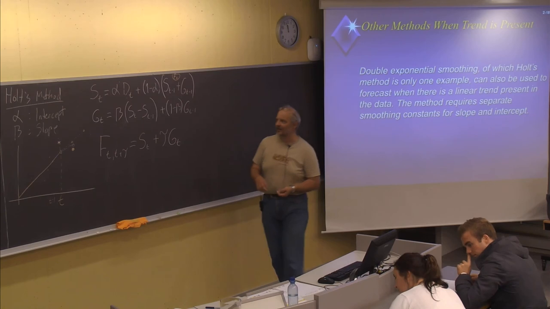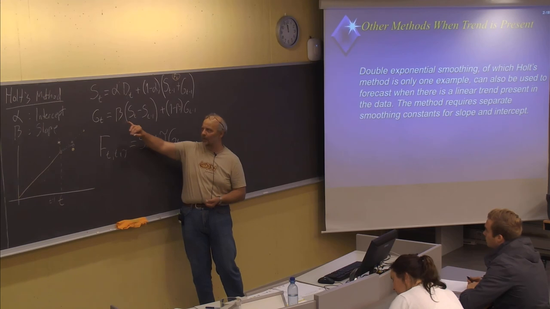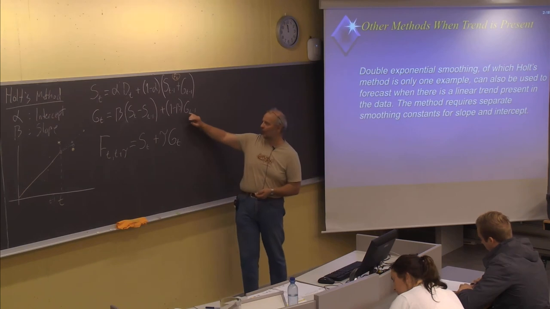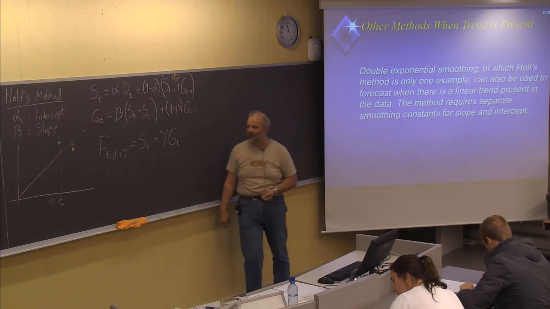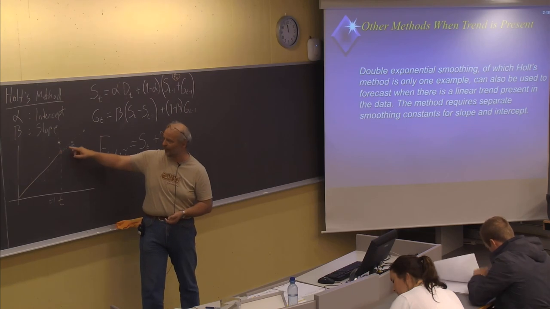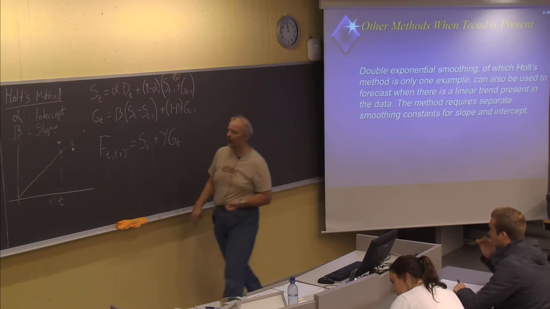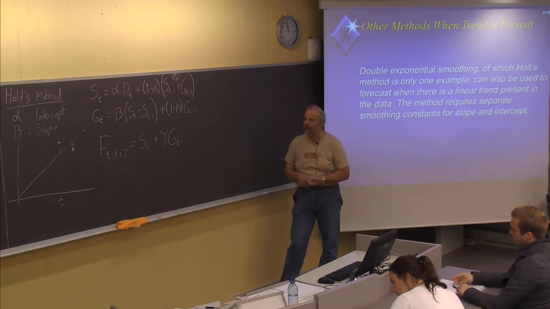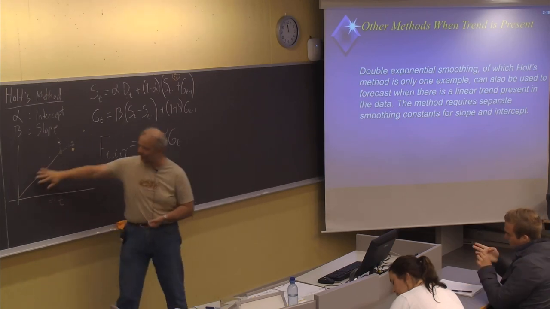So here we can see the difference between the current and the previous value of the series multiplied by the beta smoothing constant, and we add the previous value of the gradient with the importance of 1 minus beta. The previous value of the gradient described the expected increase from one period to the next, but now we found out that the actual increase was lower, and then we also need to adjust this G value.